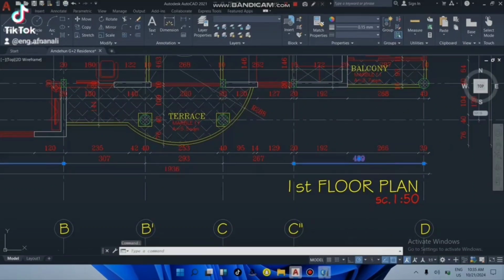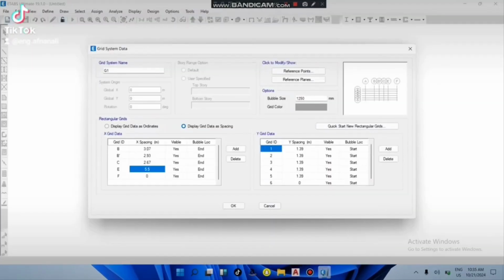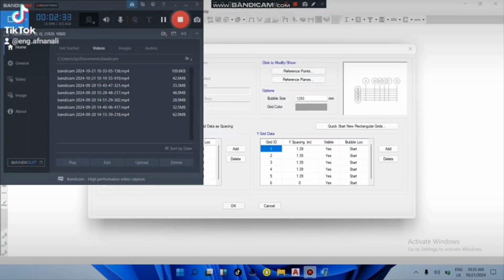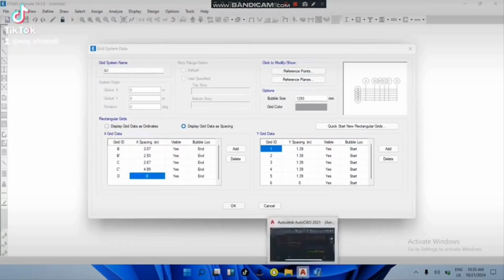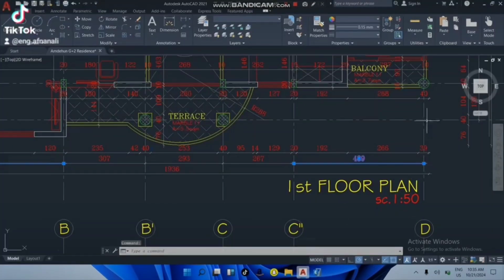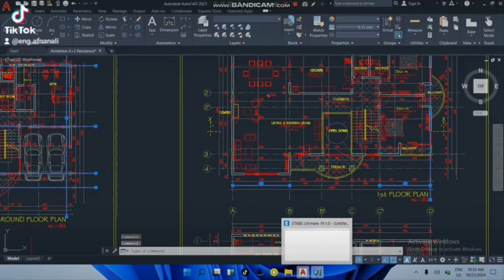So at the end, this is the last spacing, 4 point... The last grade line is 0 because it's closed here. Yes, look, we finish here, it's closed by the grade line.